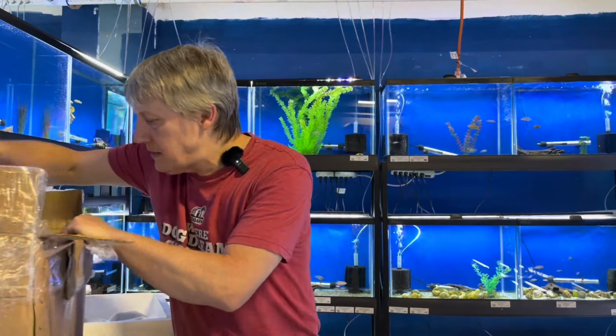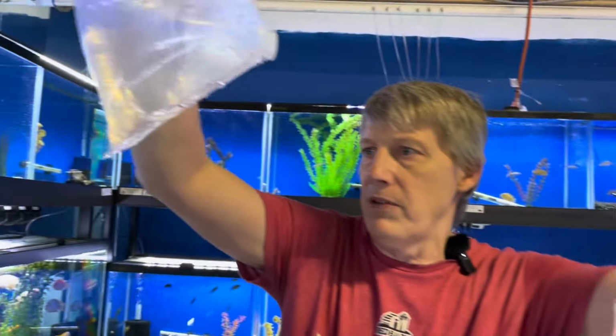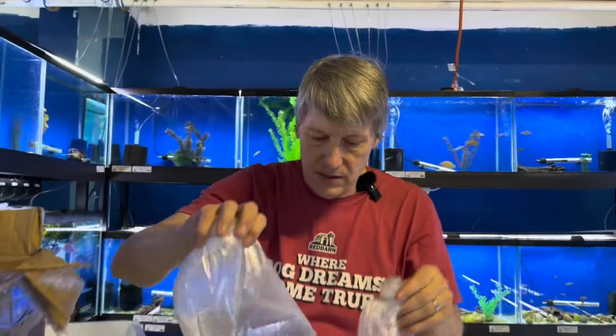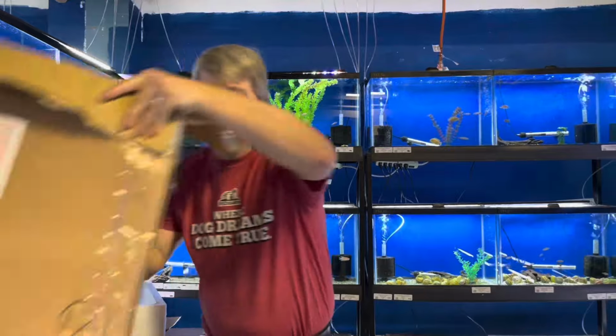Oh, more fish. Almost missed fish in the box. In the bottom of the box we have a yellow coris wrasse. I did order two of those. Somebody asked me for that. And here's a long-nosed hawk. Perhaps one of my favorite hawks. I like all hawks. I have to admit, I'm a hawkfish hawk.